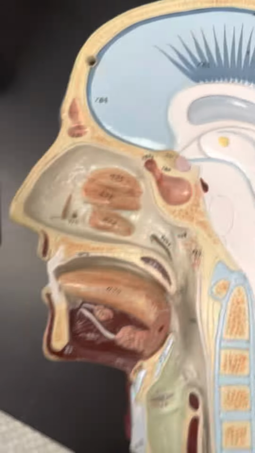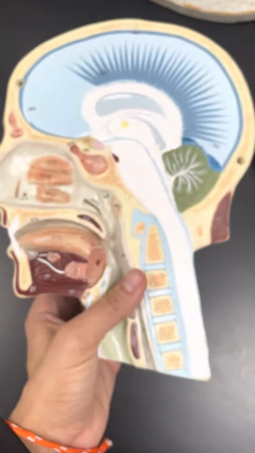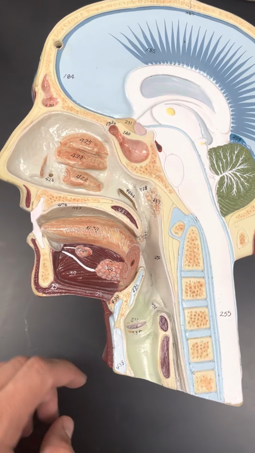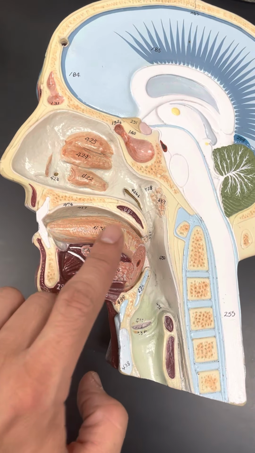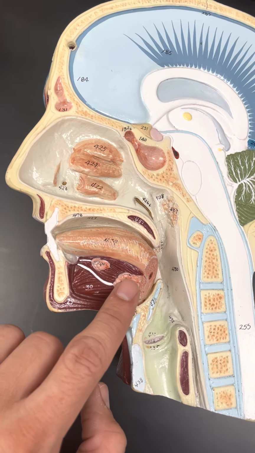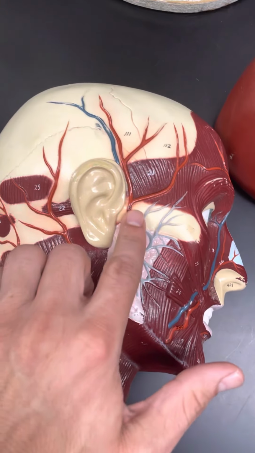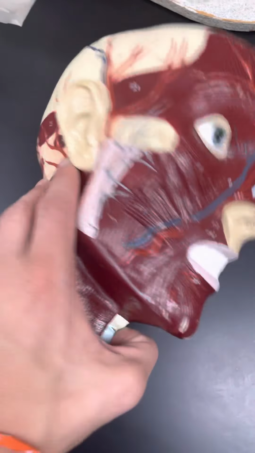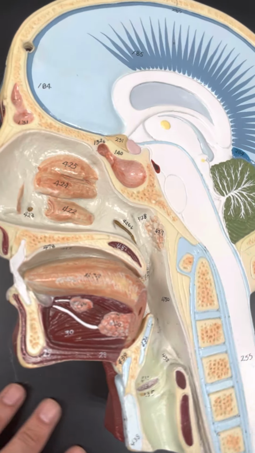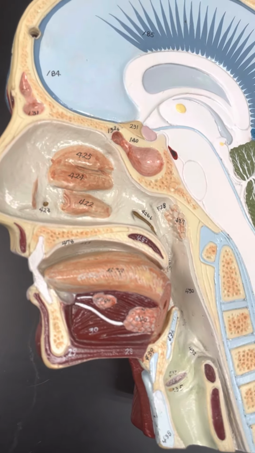Our next term is going to be exposed, so it begins at the oral cavity. If you look here at the head model, we're looking at half the sagittal view. One of the first things you want to note are the glands. The one underneath the tongue is the sublingual gland. This is the submandibular gland because it's closer to the mandible. We also have our parotid gland, which is next to the ear. These glands are responsible for producing saliva, secreting water and mucus in different concentrations.